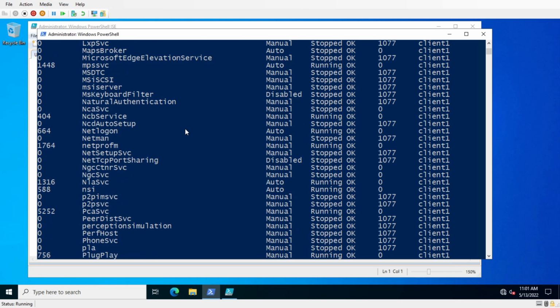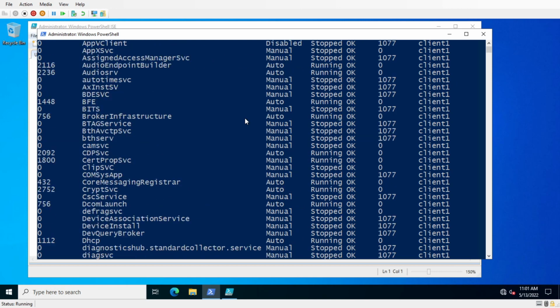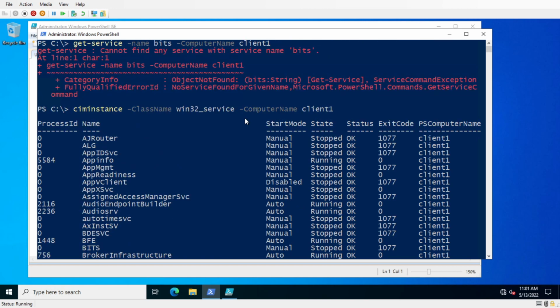So this used the WSMan protocol to do that, or the Windows name for it, WinRM, Windows Remote Management. Okay, so that went ahead and worked. All right, now I could also query this same piece of information, the same class from the same computer, that's held in basically like a database that we call the management repository. I could query that as well using the same protocol that this uses, Get-Service, using Get-WmiObject.